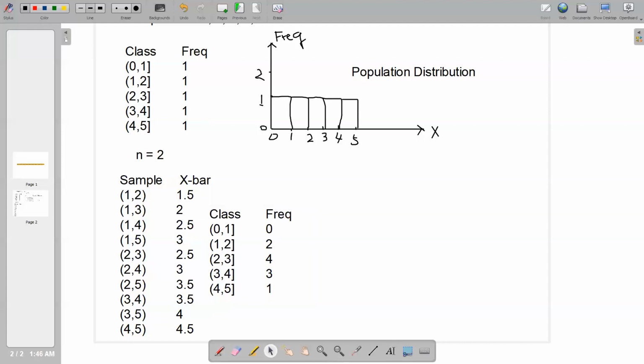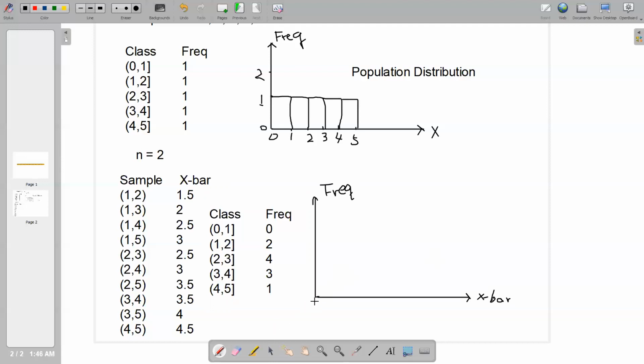So now, if you draw a histogram based on the frequency table here, so now this is X bar, right? So we're trying to describe the distribution of X bar. This is not X anymore. And this is frequency. So we learned histogram quite a while ago, right? This is chapter 1. Don't forget about it. If you forget, just go back and review a little bit.